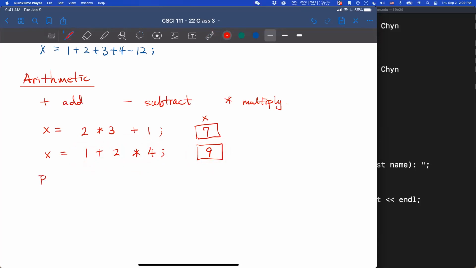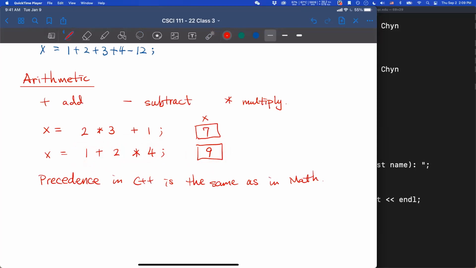So the precedence in C++ is the same as in math, right?